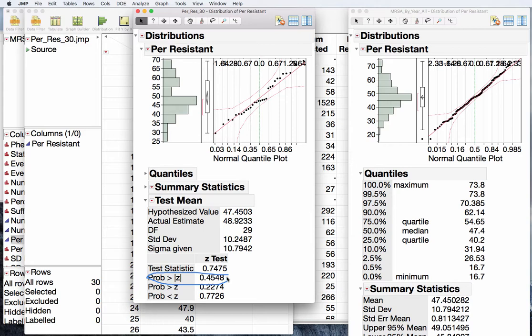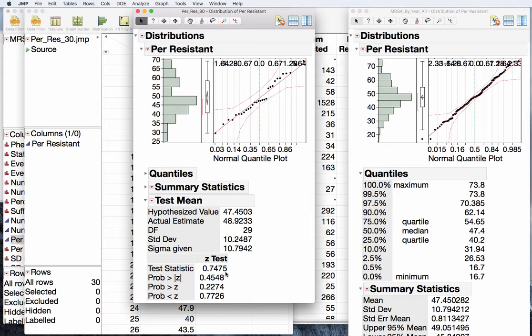It's the two-sided p-value because it's looking at both sides or the absolute value. So it's looking to the left and the right of our standard normal curve. If our alternative hypothesis was greater than, we would use this p-value. If our alternative hypothesis was less than, we would use this p-value.